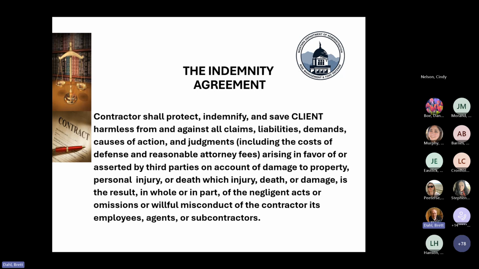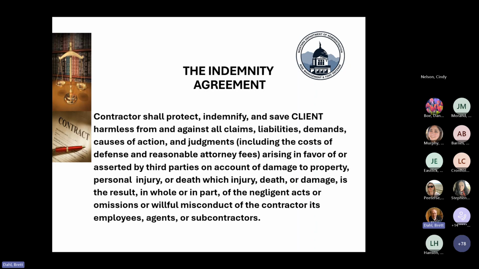So here's the indemnity agreement. I know these are near and dear to your heart, right, procurement professionals? You see these in your contracts. Our attorneys and agencies use a variety of forms, and they're not all the same, but this was the agreement in the ARCO Grant Norpack contract.